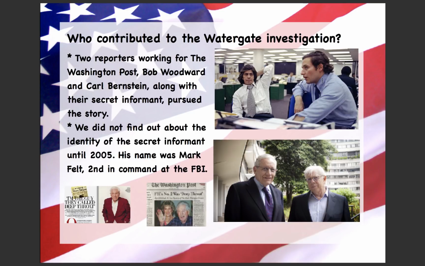Now, the secret informant went by the name Deep Throat at the time. His identity was kept secret all the way until 2005, when this 90-something-year-old guy, Mark Felt, told the public that he was actually Deep Throat, and his position at the time was second in command at the FBI. So he clearly had tremendous information that was used accordingly.